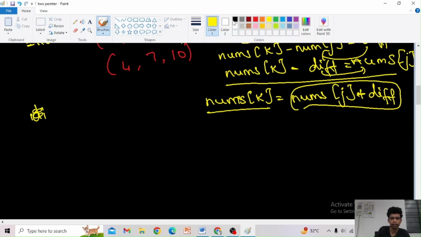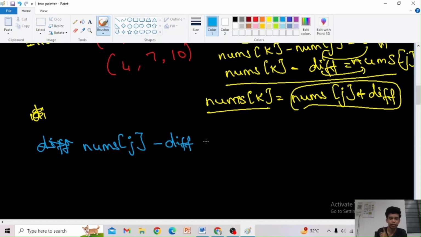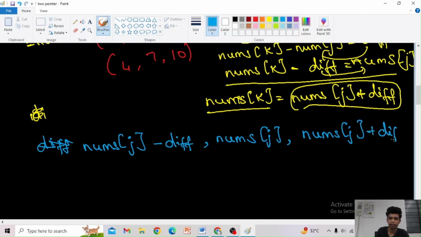So I can write by combining these two. I'll write here with a different color. See here, I can conclude that nums of j minus difference is the first triplet element. Now the next triplet element is nums of j. Then the next triplet element is nums of j plus difference.